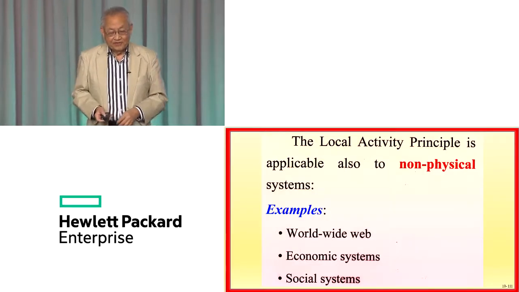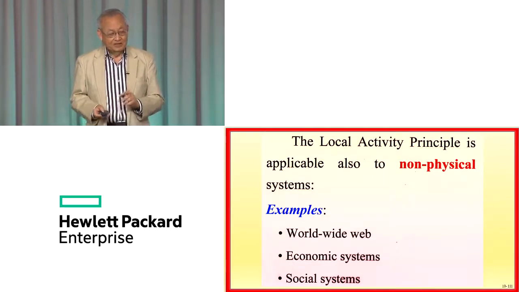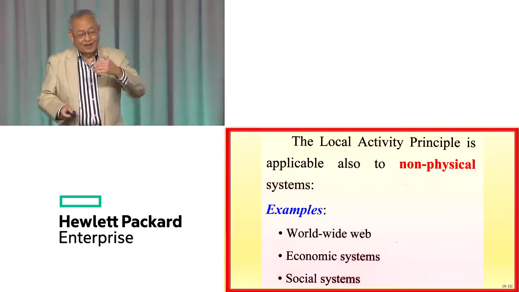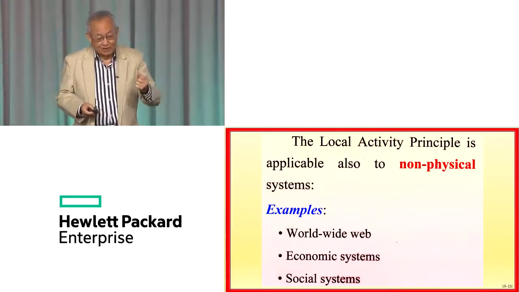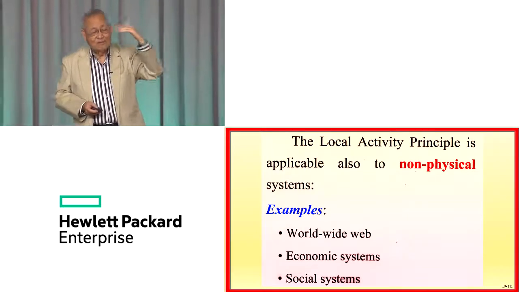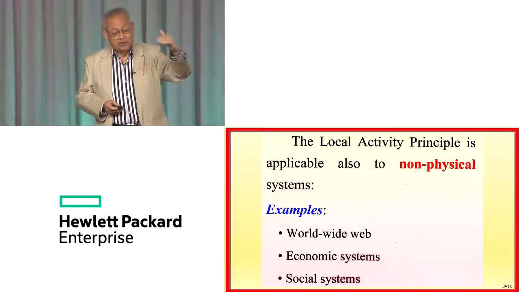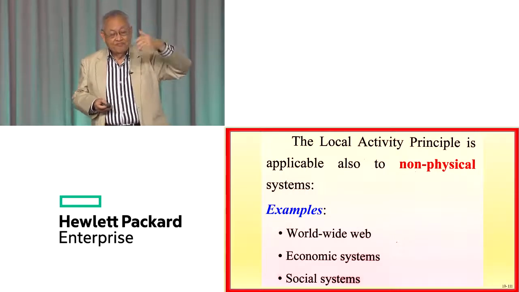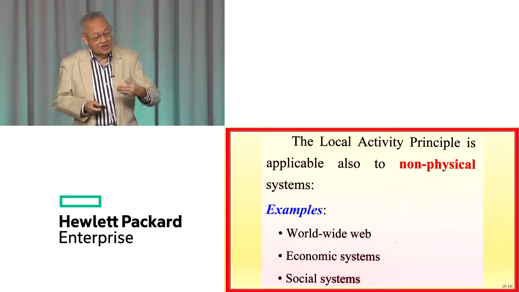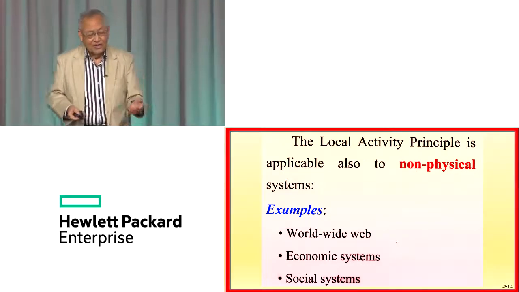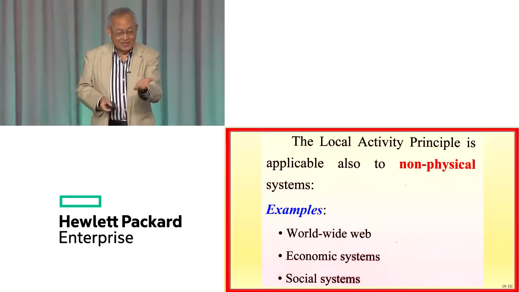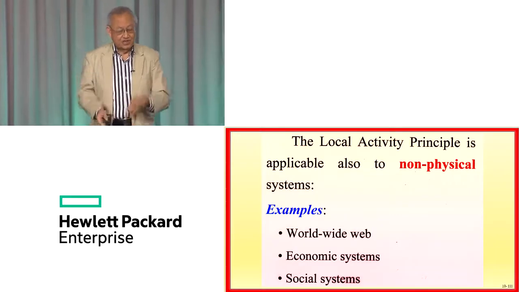Okay? The local activity principle is applicable also, interestingly enough, to non-physical systems. Now here, I'm going to have to be waving my hand because I don't have equations. Everything I said so far is precise because I have equations and I can tell you everything I say is 100% correct. Now, I'm saying that from those experiences, one can argue that the same thing is happening. It's just for the future generation of researchers, the economists, to come back and say, well, look, let me write the equation and let me show you we have local activity as well. So these are the possibilities: World Wide Web, economic system, or social system.